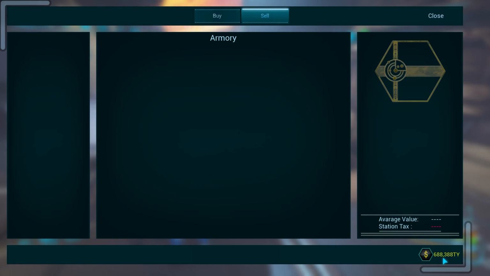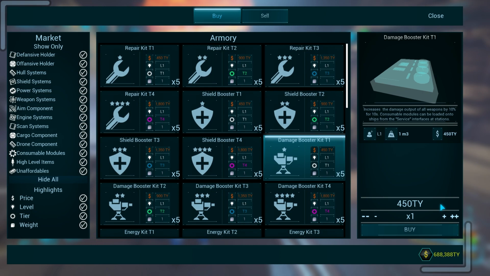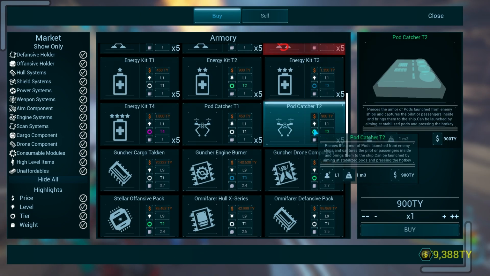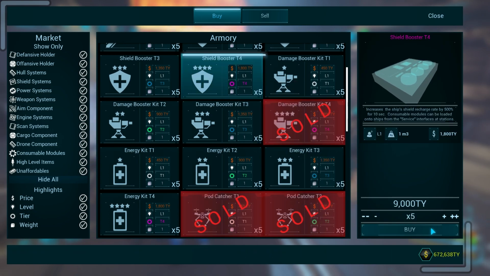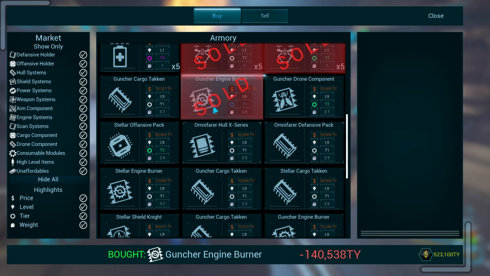So after selling everything, we have some money to play with, even though everything is very expensive. Let's buy more of these to help us. Is this the level 4? No, I want this one. This helps us survive and kill things faster. We're going to use those in the future, so let's buy everything they have in terms of pod catchers and all the shield stuff. The engines are really important, so I'm going to buy a T3 engine.